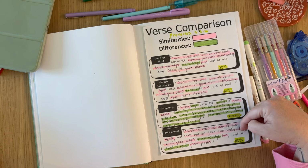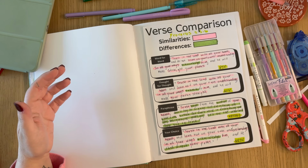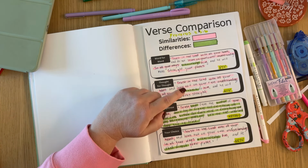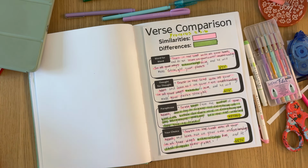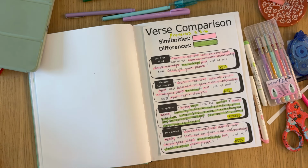But I do like the idea of directing the path, because it emphasizes that when we trust in God with all that is within us, and we lean on him and not ourselves, and we submit to him, he will direct us where we are meant to go. And that's kind of the purpose of the verse comparison, that we are looking at it in multiple different ways, thinking about how the words are being used.